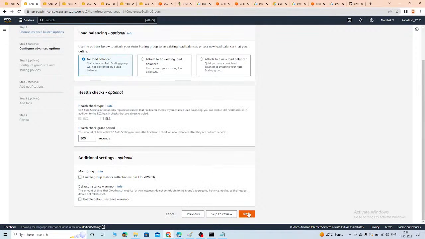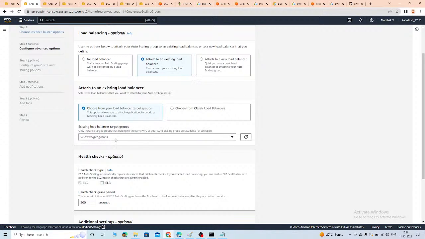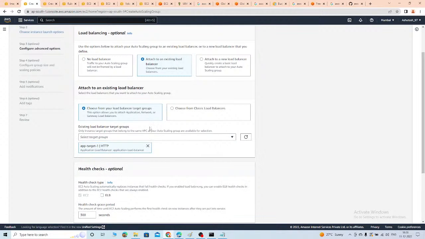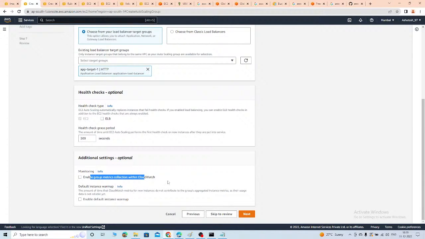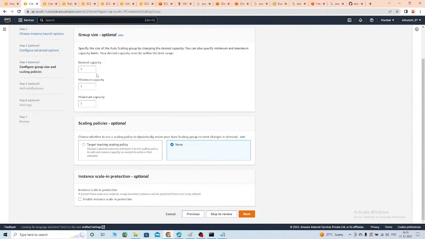Click on next. Okay, health checks. Right now we can also attach the existing load balancer, right? Target groups. I'm just selecting the target group which is attached to the application load balancer, TG1, right? The health checks are exactly the same thing. Remember, the EC2 health check is already pre-checked. Obviously, the EC2 instance will be checked at the backend, right? We can also enable the ELB health check as well. We want monitoring, but we don't want any specific CloudWatch. So click on next. We will see this thing in just a minute.